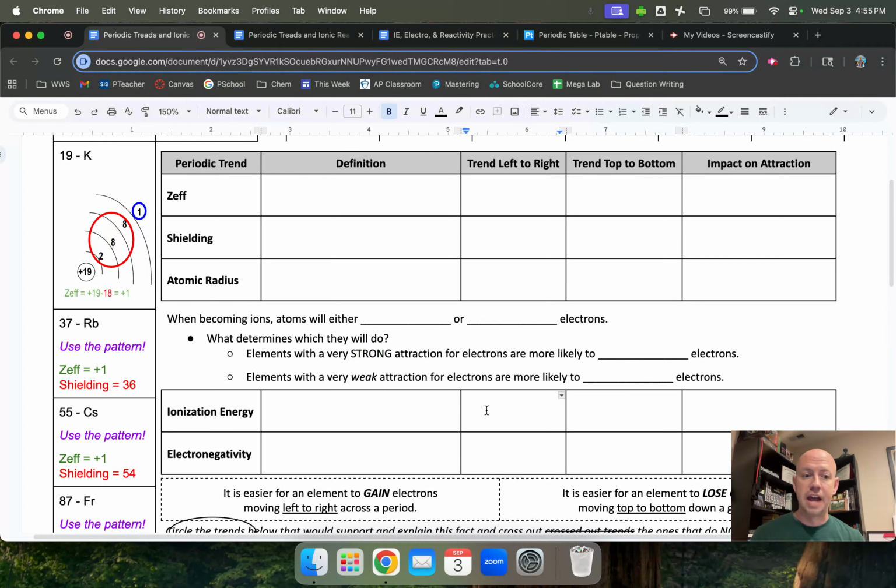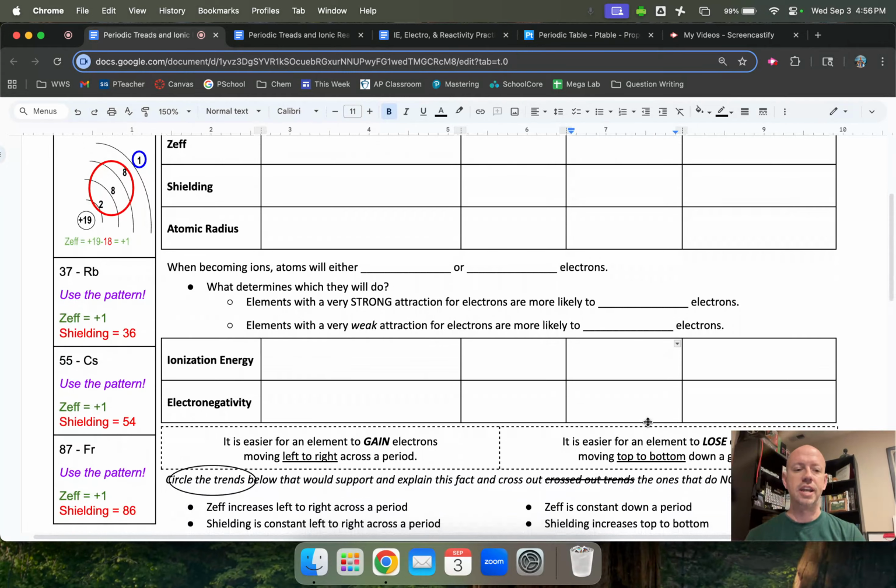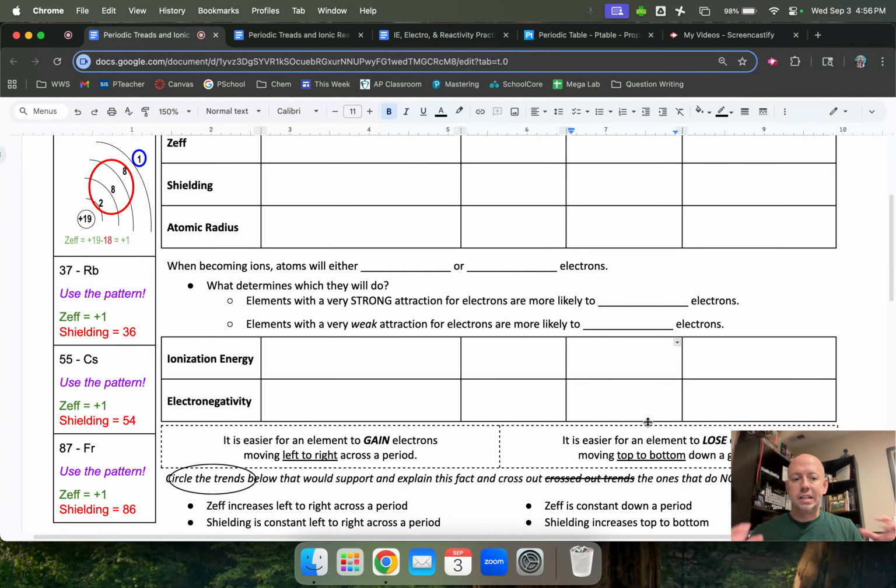When we go left to right, because I have more Zeff, because I have more attraction, it gets harder and harder and harder. But when I go top to bottom, it becomes easier and easier and easier. Once again, we're thinking, how far is that electron away? The radius pattern really helps us to think about this pattern as well. So the connection to the attraction is when it's close, when it's strong, it's going to hold on to that electron really, really well. But when we have that big atom and that weak attraction, it's going to be easy to lose it.